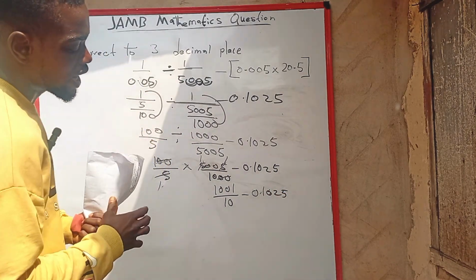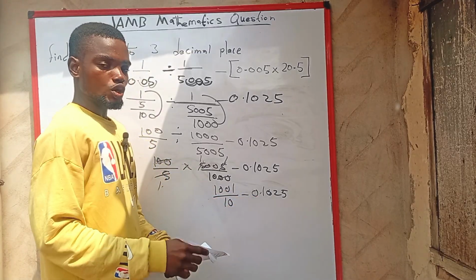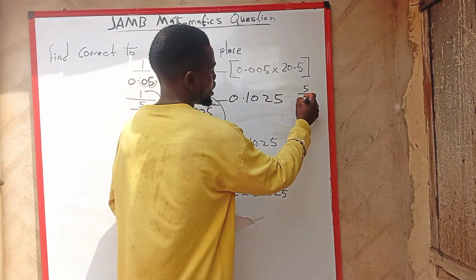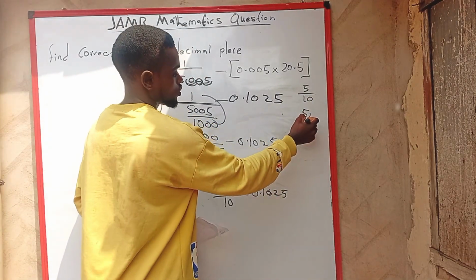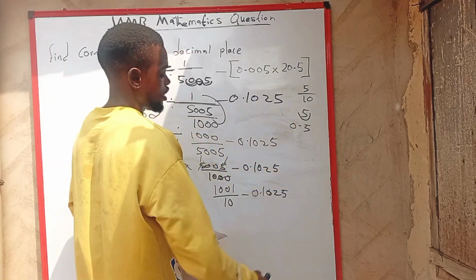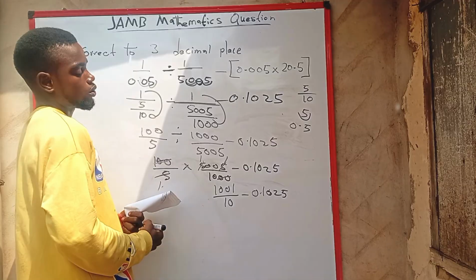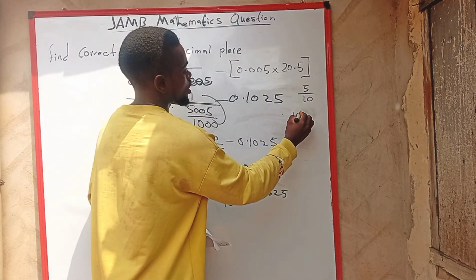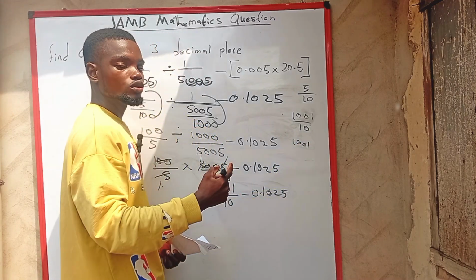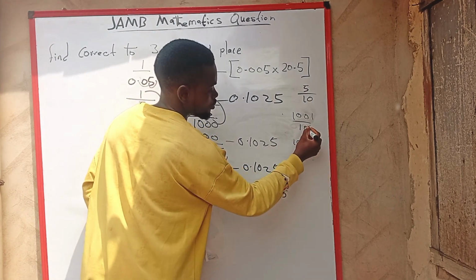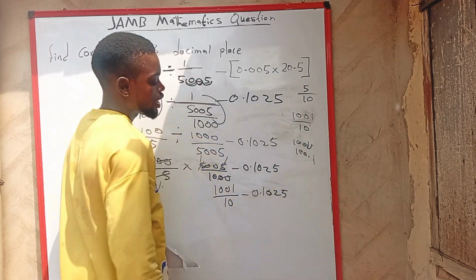Now having known this, at this point, what do we need to do? We have 1001 over 10 minus this. Like I said, if you have 5 still divided by 10, you just write your 5, and since you have one 0, you count from here 1 and you have 0.5. Now, a quick one on how to solve 1001 over 10. How am I going to do it? 1001 all over 10 is still the same thing. Just put your 1001, and then you move the decimal from this point here by one place because we have 10. So you have 100.1 as the value of this.